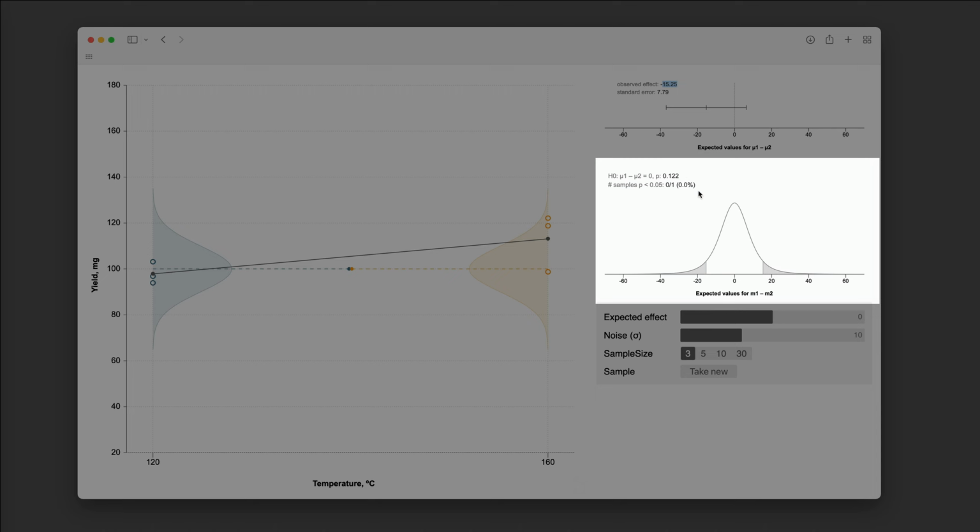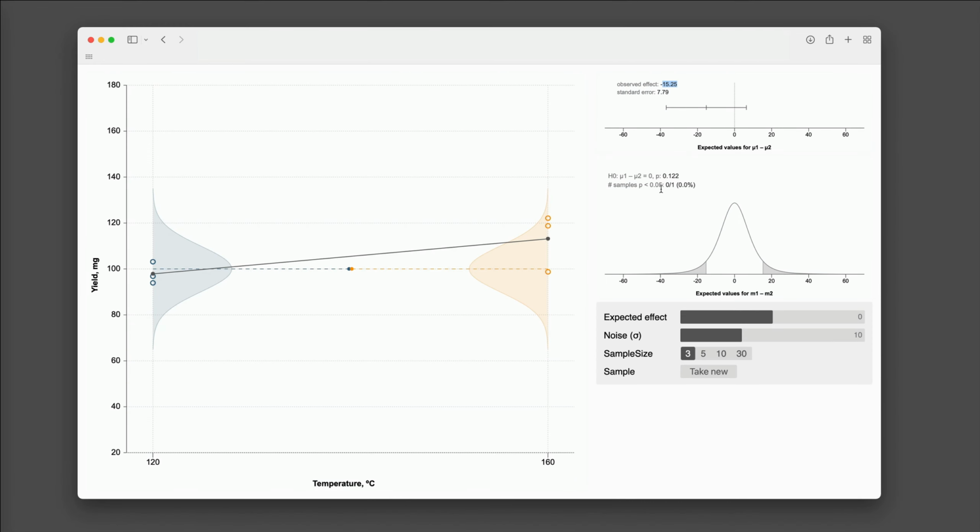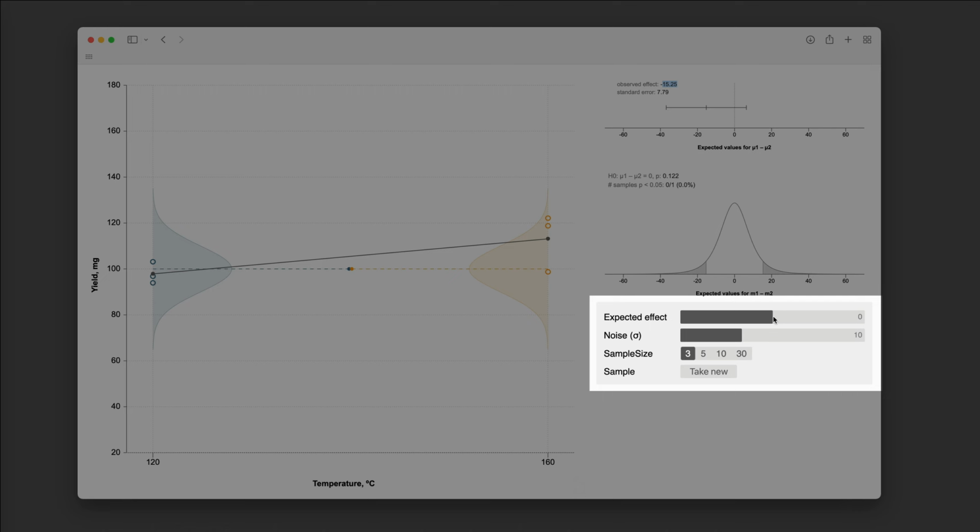And then this shows you how many times I actually rejected the null hypothesis. In this case, I work again at a 95% confidence level. It means I compare the p-value with 5%. And you remember that in this case, we have a 5% chance to make a wrong decision. So we will reject the null hypothesis, although the null hypothesis is correct, right? And this is what we can change. We can change the effect. So right now the effect is 0. This is the expected effect. It's a theoretical effect, right? We will play with this in a minute.